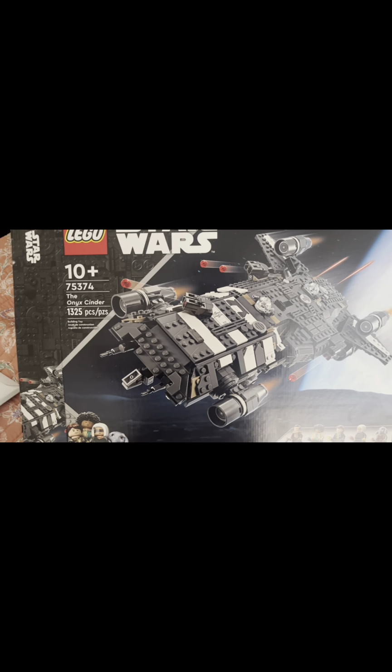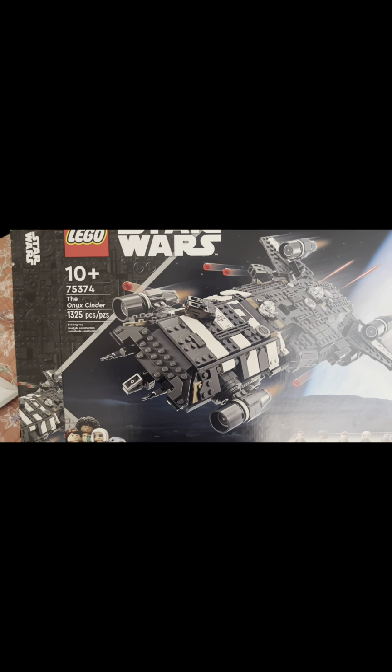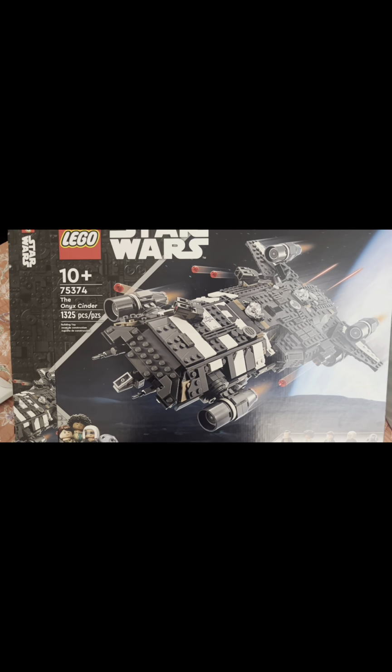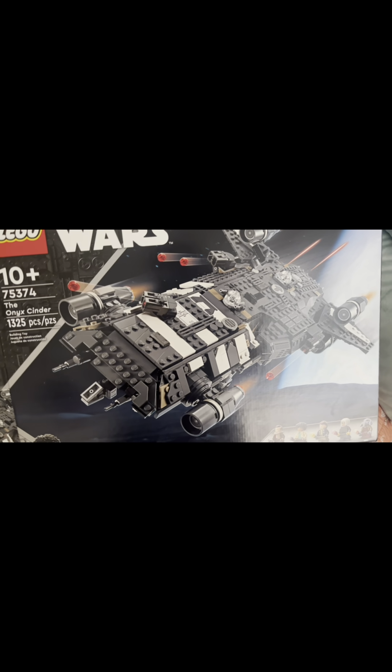Now this is based off the Skeleton Crew show that is coming out, and this was actually supposed to come out back in January, so thankfully LEGO's finally releasing it. I was lucky to find this early enough at Target. They had some other sets, but this was one that I've been really wanting.